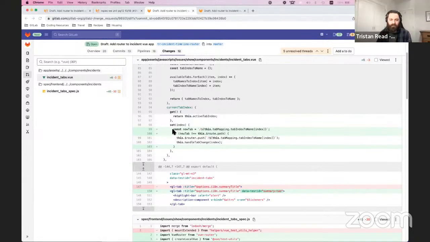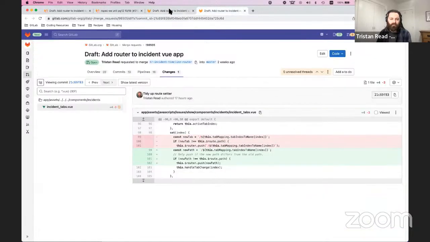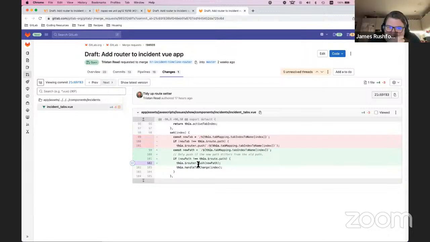So I added this little thing, and you can probably see it's slightly not very efficient, because I'm setting new tab to this value and then calculating that value again when I should just use new tab. That's actually my second commit, when I realized that wasn't very efficient.